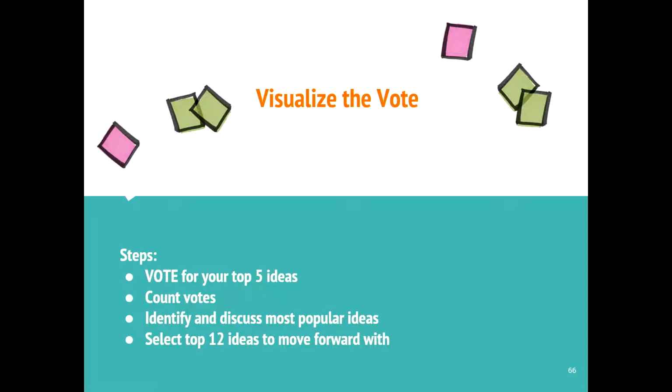Okay? And this is going to allow you to select what ideas you want to move forward with for our next activity, okay? Before you move, let me share one more thing. Remember, as you're voting, your how might we statement. You are selecting the ideas that you feel best provide a solution to that how might we statement that you're working on. Does that make sense?